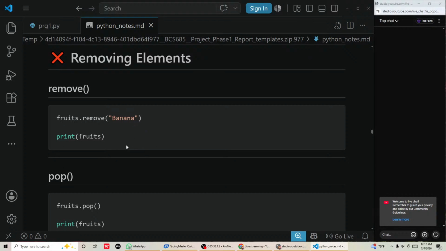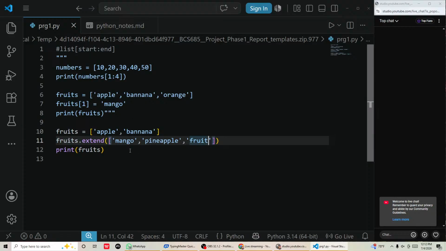Next, if you print the fruits, it will display. In this, the items are already written. I'll add these elements only. Let me copy this.